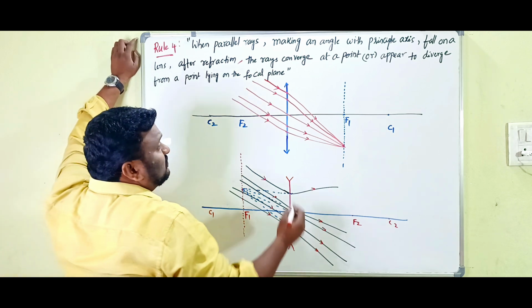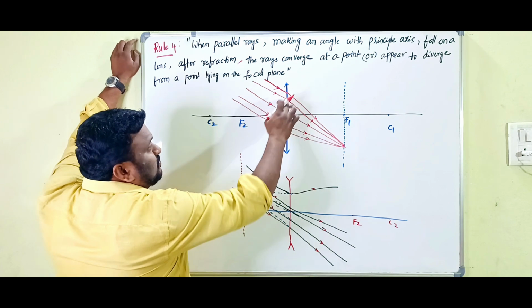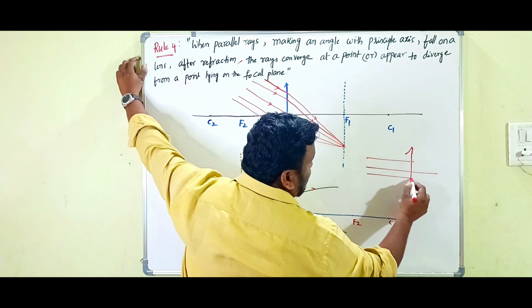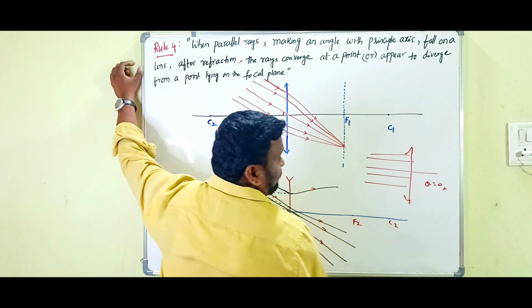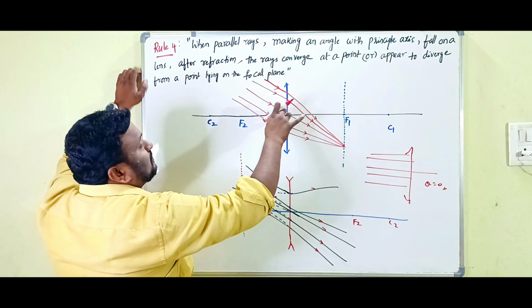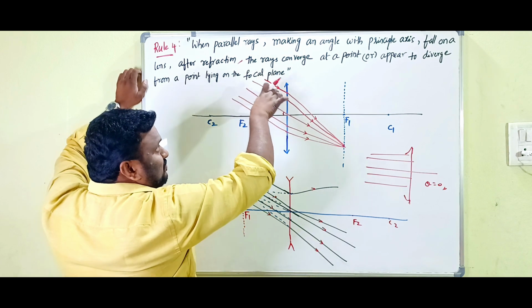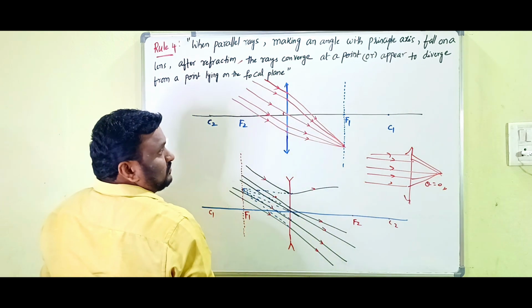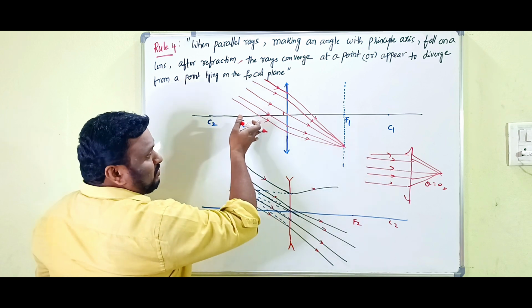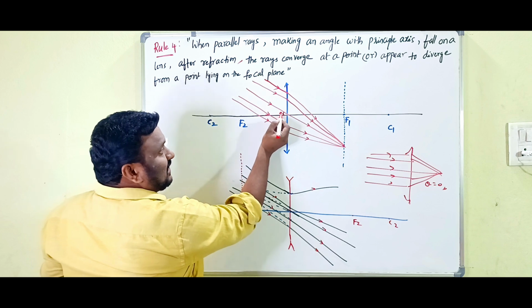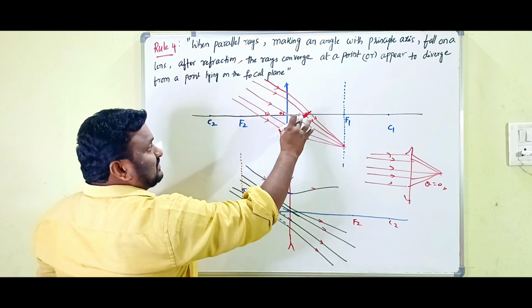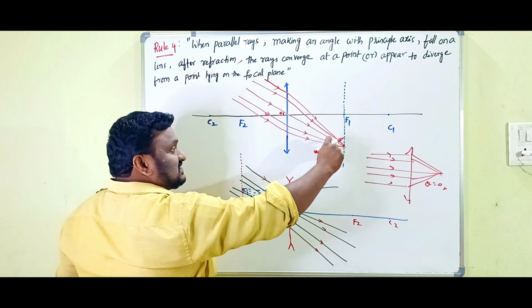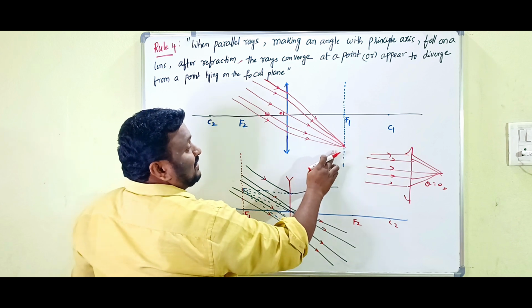Okay, children, now look here. They will make some angle with the principal axis. This is the parallel beam of light. In the previous rule we discussed rays parallel to the principal axis; in that case the angle is 0. Now the rays are incident on the lens making some angle with the principal axis. These are parallel beams of light, and after refraction they converge like this in the case of a convex lens. These two are not the same, but this is a parallel beam of light and this is also a parallel beam of light. In this case, the parallel beam makes some angle with the principal axis. After refraction, they meet at a point. In this case, they meet at a point on the principal axis. Now in this case, they converge at a point on the focal plane.